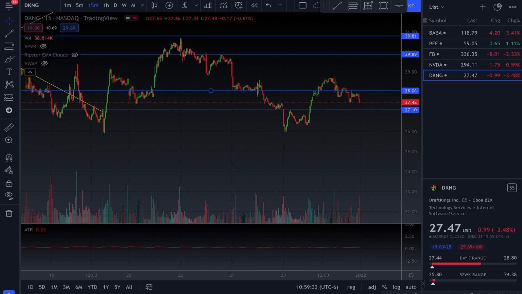And just remember that every stock has its own personality. Some will respond to wicks more, some will respond to bodies of candles more. So it's very important that you don't get frustrated if your watch list doesn't go perfectly the first time, or the first 30 times. Just keep working, trial and error. And I believe that this is a method where you can find consistent good plays on a daily basis.